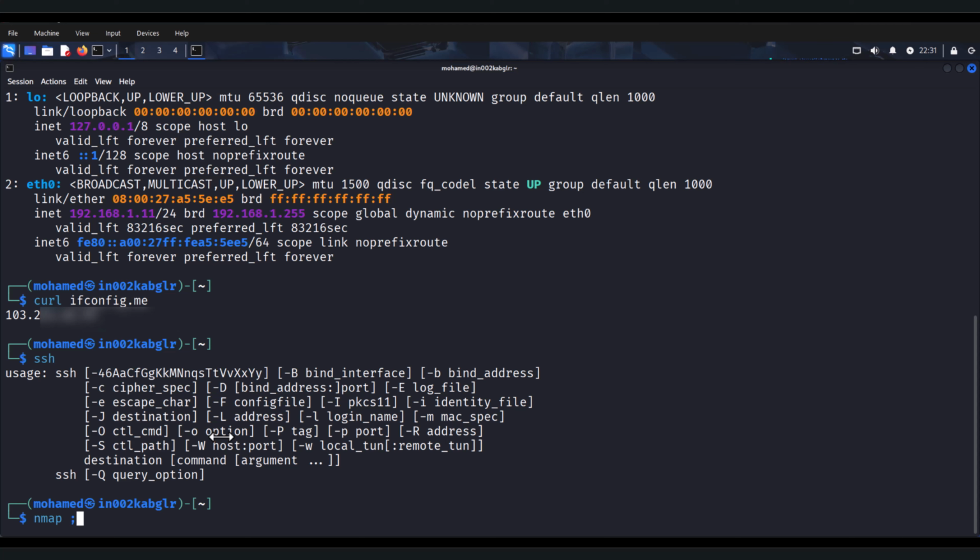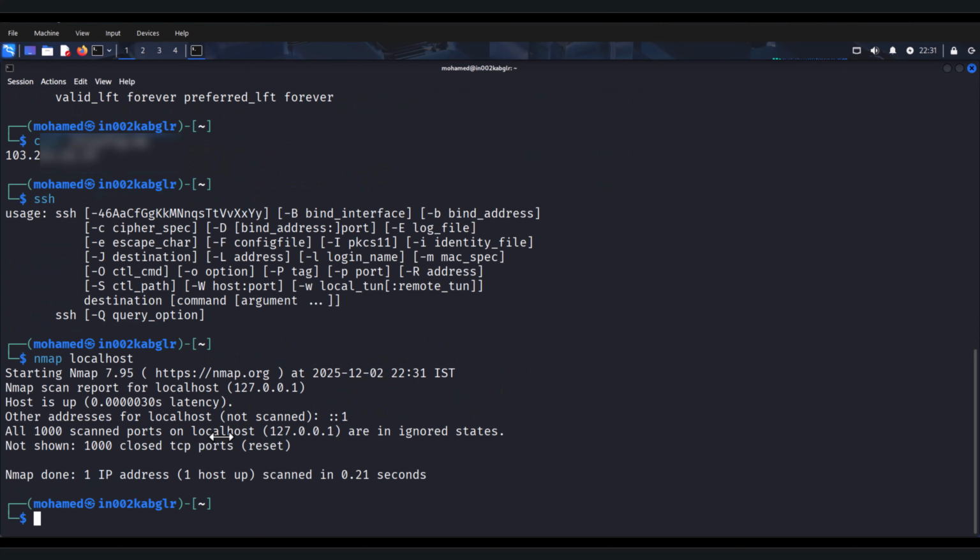Just to check, let's see how many ports are running on this server. Like nmap localhost, nothing, no server is running here. So let's install it: sudo apt install openssh-server.